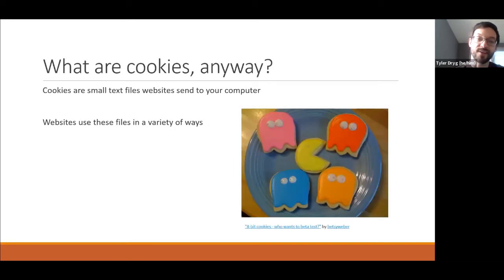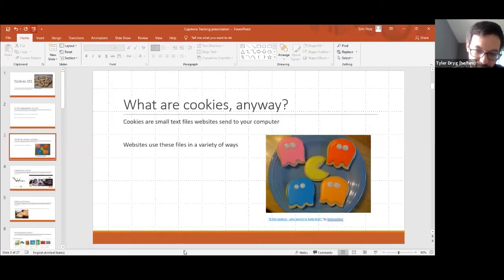So again, what are cookies? You might hear this word a lot in the context of the internet, but what is a cookie actually? A cookie is a small web file that websites send to your computer. They live on your computer, and then your computer and the websites talk back and forth. These small text files live on your computer.